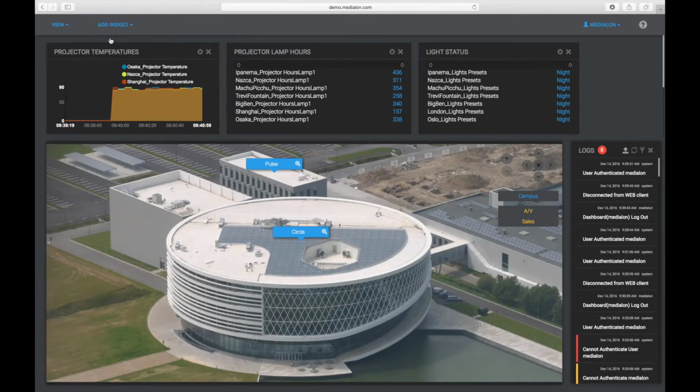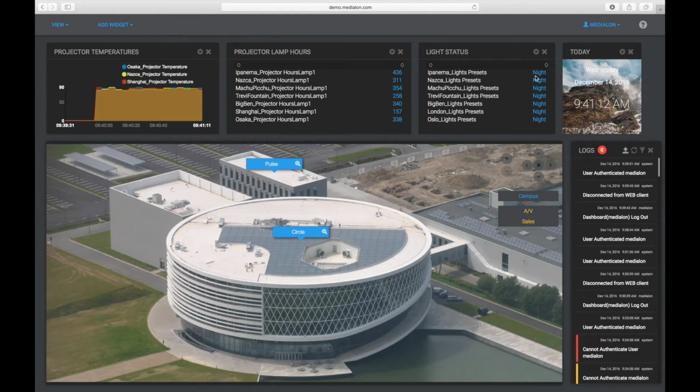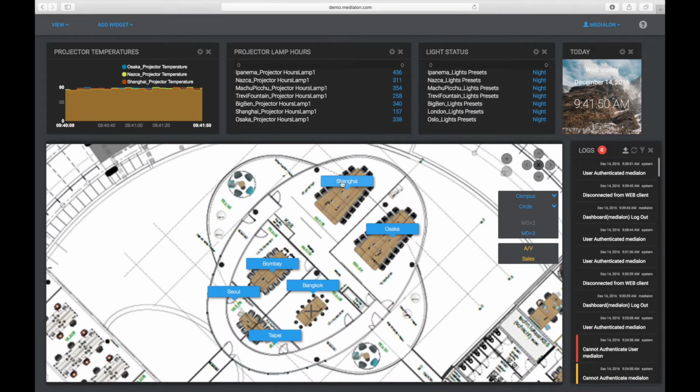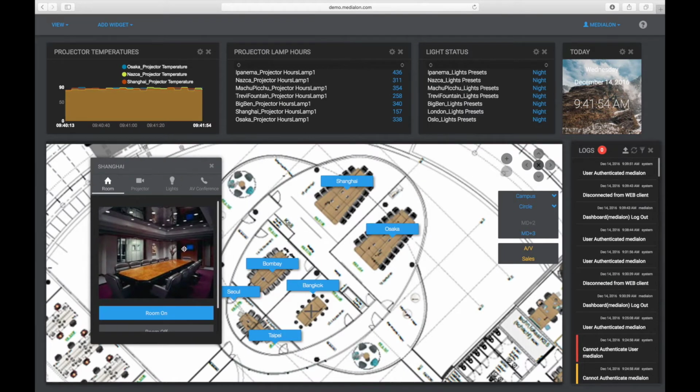The help desk user interface allows you to monitor the complete system, such as occupancy of rooms, temperature of rooms, as well as devices. The bottom section of the interface shows a visual representation of your corporate environment. Simply click the label of your choice to access that building, floor, or room.